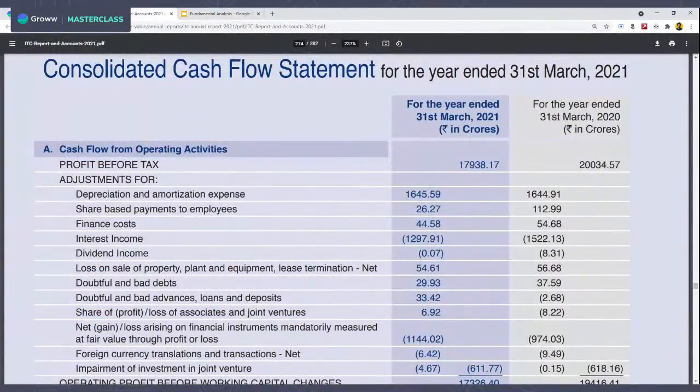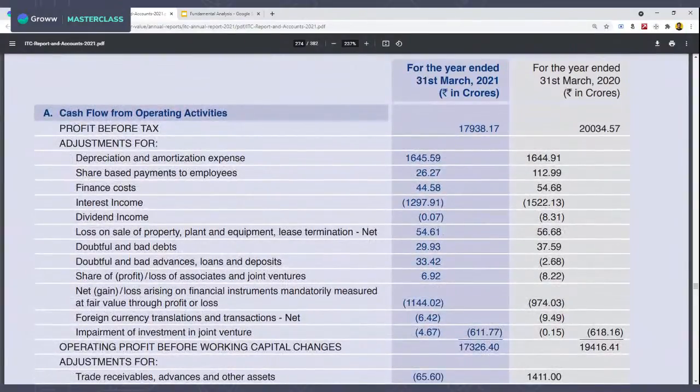So the first thing is cash flow from operating activities. Now, what is cash flow from operating activities, right? So look, the cash flow is slightly different to look at. So for all the people who are looking at cash flow for the first time, cash flow is basically the flow of cash in a bank account. Okay, very simple terms, it is the flow of cash of a company in their bank account, inside and outside.